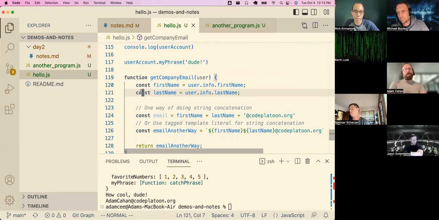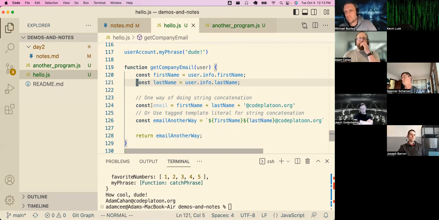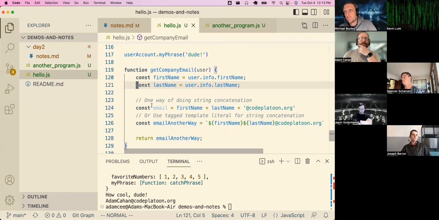Yeah, that's a great question. For the way we have this code written, it doesn't matter because I'm not modifying this variable. And it really doesn't matter right now, especially as we're learning JavaScript.